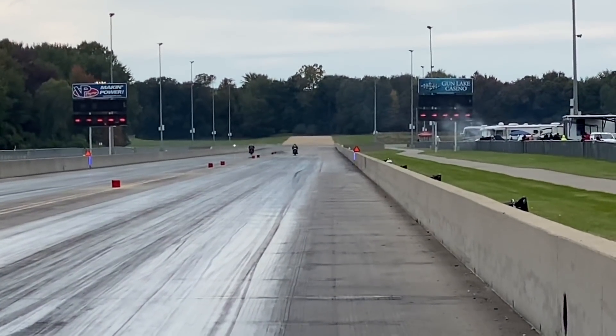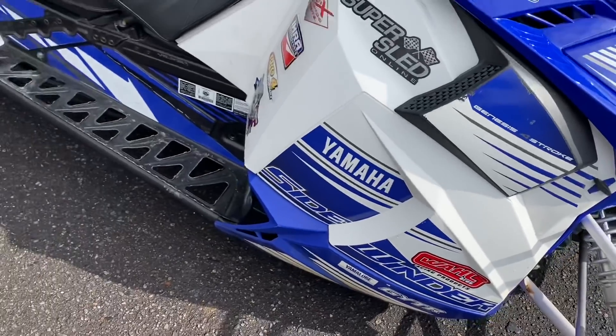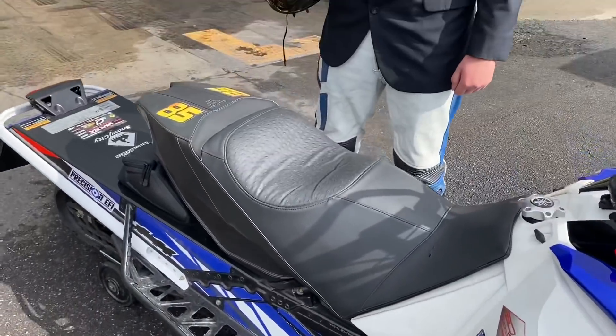Here comes that GSX-R 1000 — the leader bike wins it. Seniors, help me out — I know you like to have a little fun with your senior picture for high school. Have you ever seen a senior picture like this? Not everyone who graduates high school has a fast drag sled. What's your name, sir? Corbin Burmeister. Where are you from? Hessel, Michigan. So tell me — how did you get this idea to get your senior picture with your drag sled? That's what I'm known for — drag racing — so I might as well get it here.